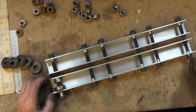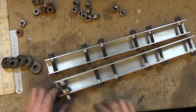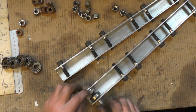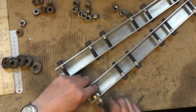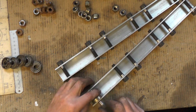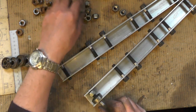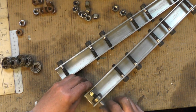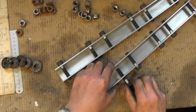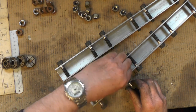I'm back over at the workbench now. You saw me drilling the holes in the channel. What I'm going to do is put a bolt in each hole with a bearing on, then put a locking nut up to the bearing. I may even put a washer on there — yes, I'm going to put a locking nut on — and then when the bolt comes through the other end, just lock it off with another nut, and repeat for each one.